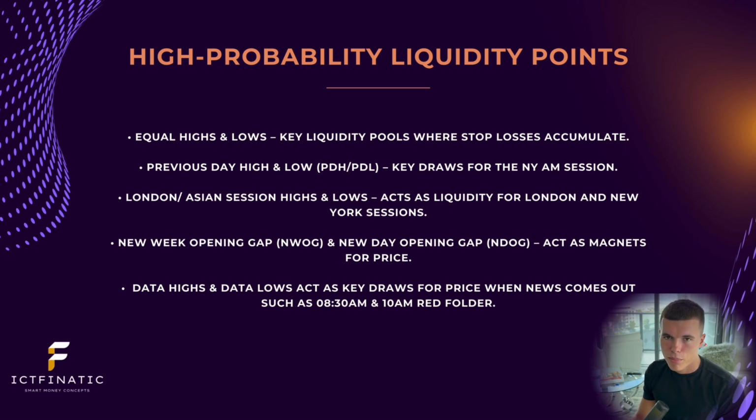This is one thing that's very important. If you understand where the next 4-hour candle is likely to draw to, then you're going to have more of a clear directional bias when you approach on the lower time frame inside of the macro. Because if your higher time frame bias is incorrect and you approach on the lower time frame, then you're most likely going to get faded out for your incorrect higher time frame bias.